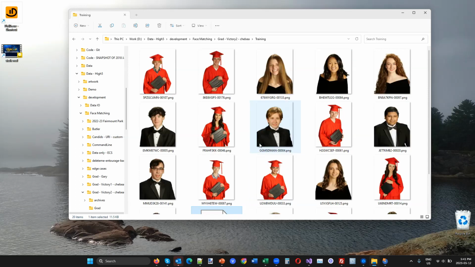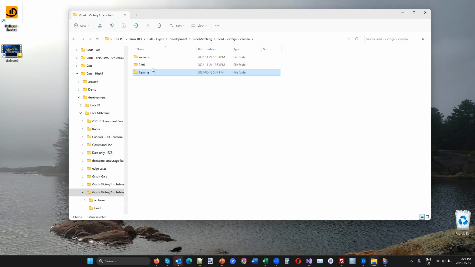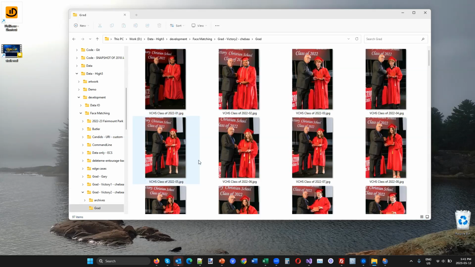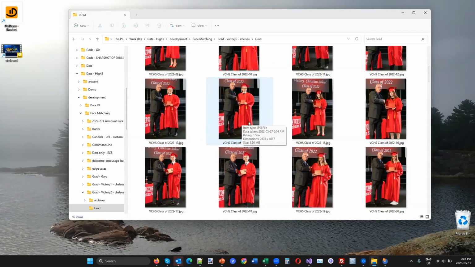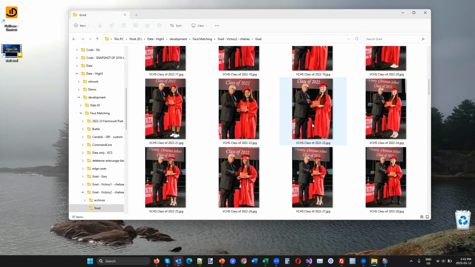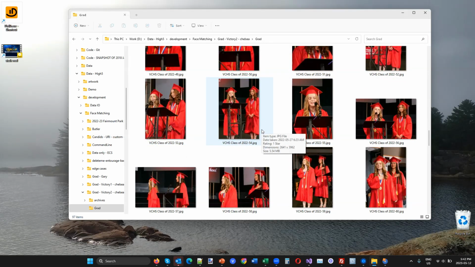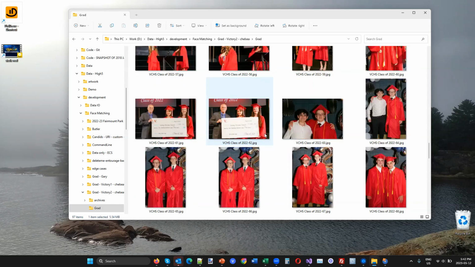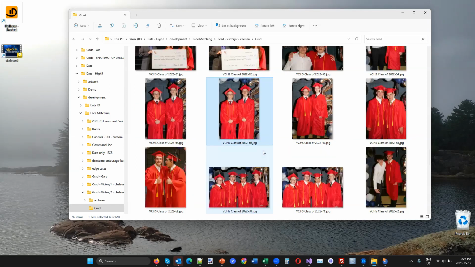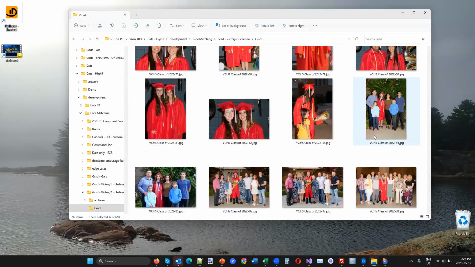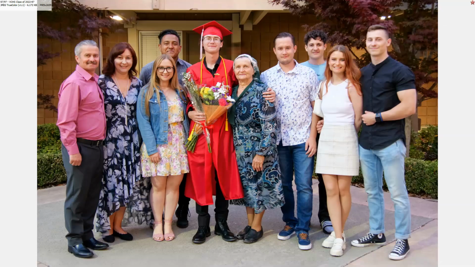So what we're going to do is learn the faces based on the graduation photos and then apply them to pictures that were taken during the graduation ceremony. Not just the grip and grin as the students cross the stage and receive their diplomas, but also during things that normally are not economic. Usually when there are speeches or buddy pictures or family pictures, the photographer just puts their camera away because they don't know who the people in the photographs are.